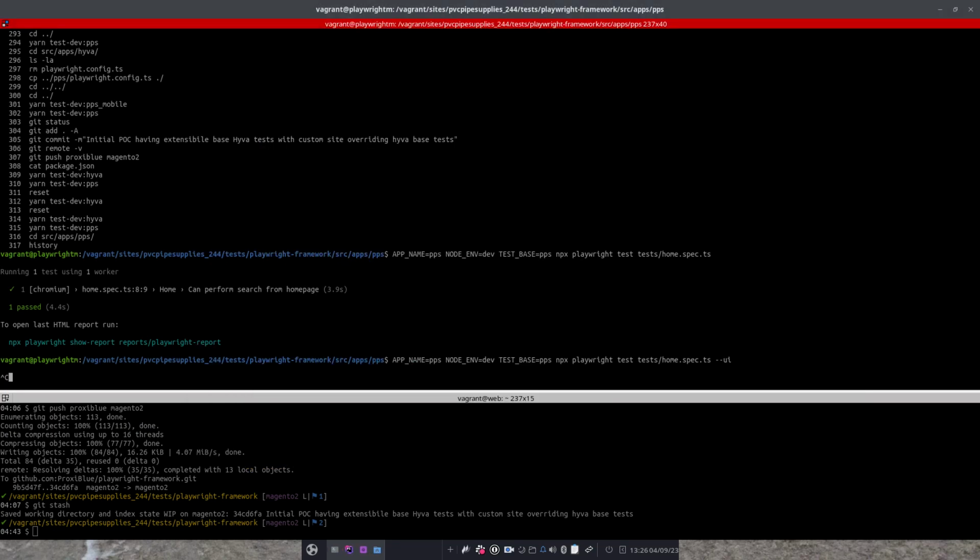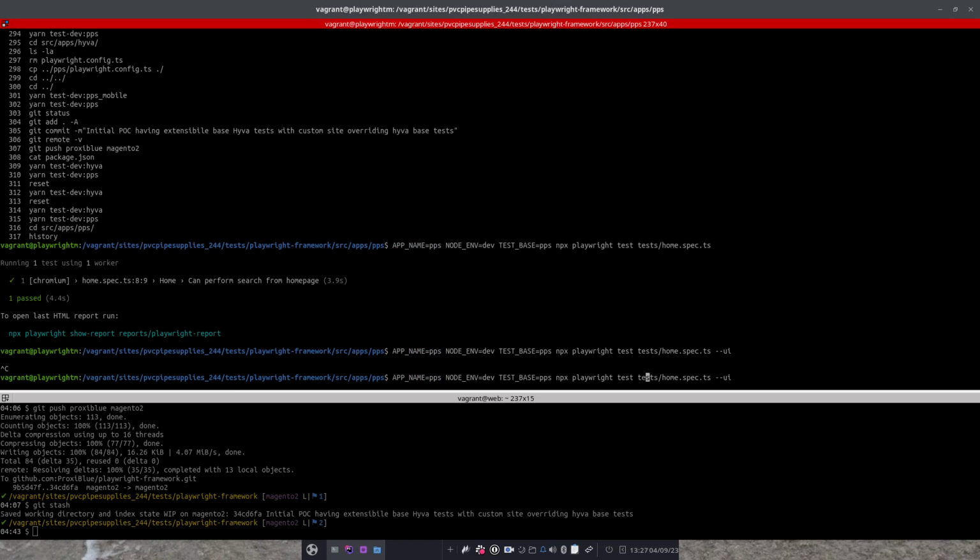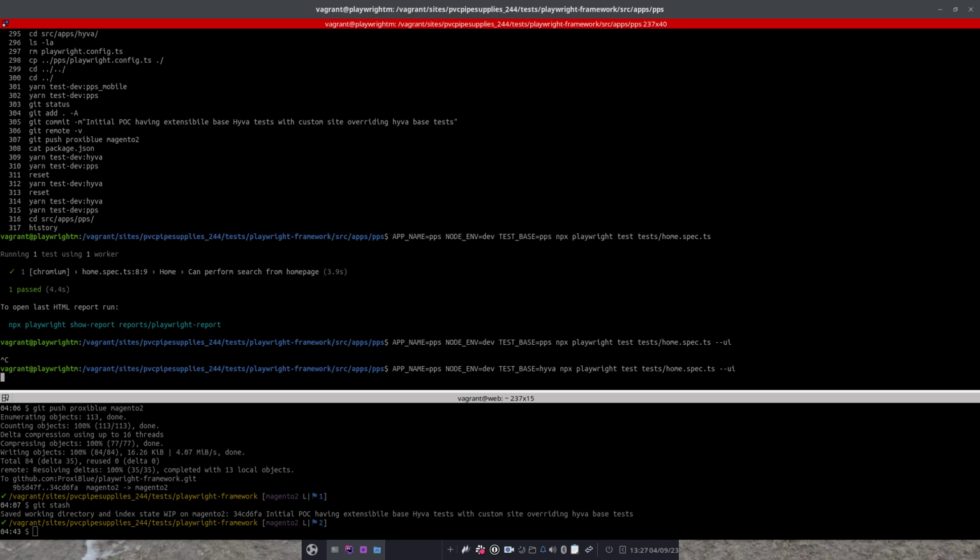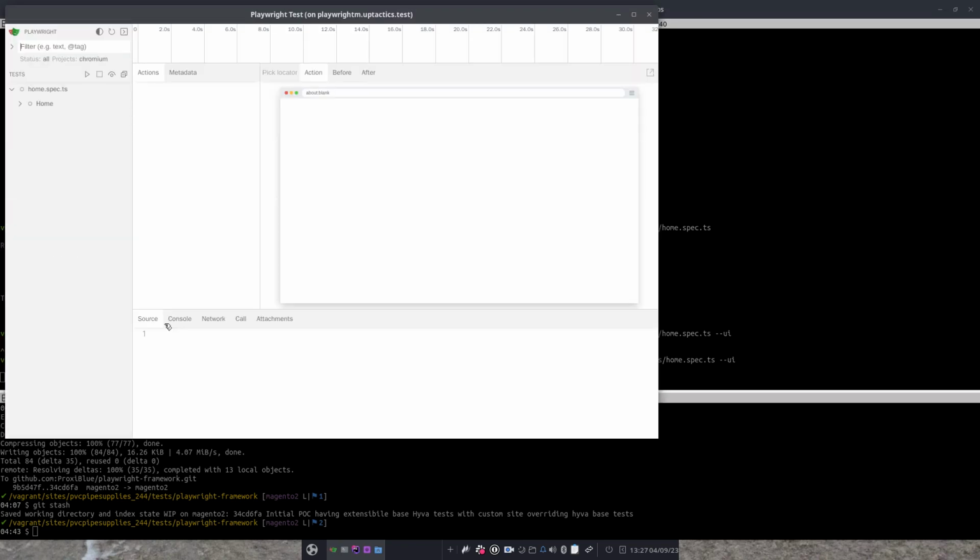Now I can very easily just swap that out to become a Hyva test by changing that to Hyva. As you can see, different tests.